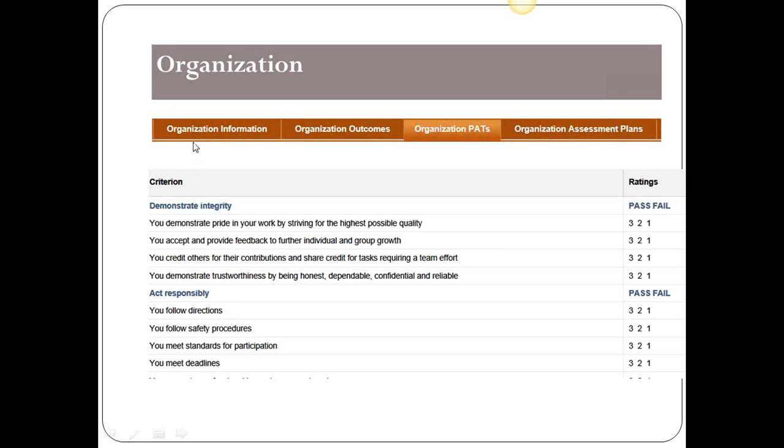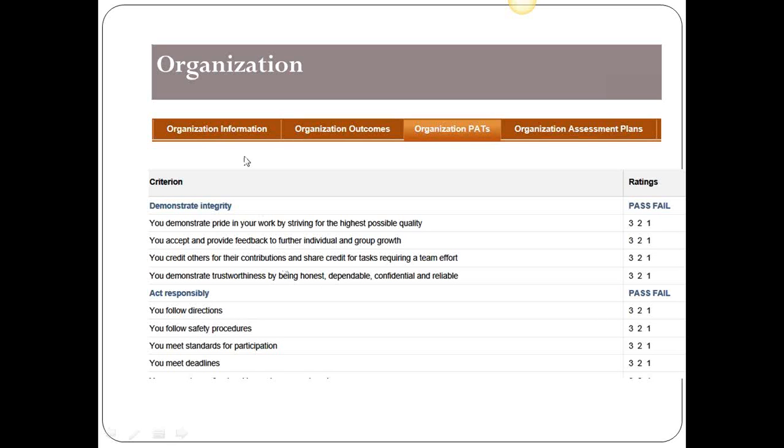Each outcome, whether it's an organizational outcome, program outcome, or course outcome, will have a set of criteria to demonstrate or outline what it looks like to have demonstrated integrity or act responsibly, or whatever the outcome statement might be. This is a set of criteria. It was established up front, but it's also then been repurposed into an assessment task with a scoring rubric. You'll see that throughout program and course design as well.